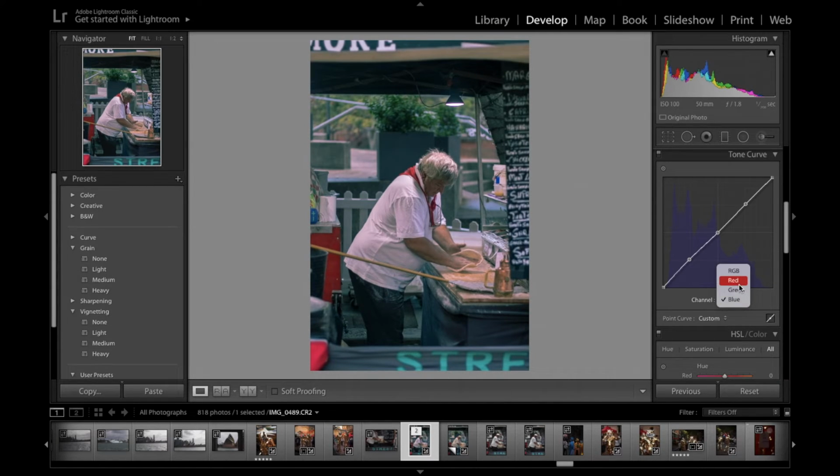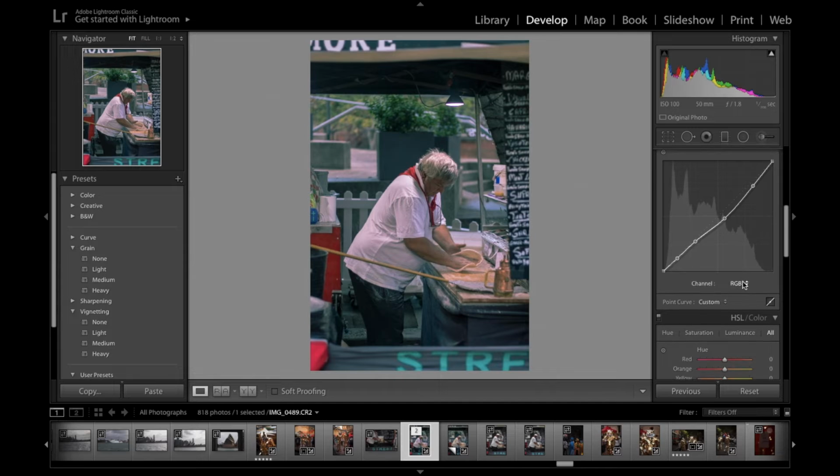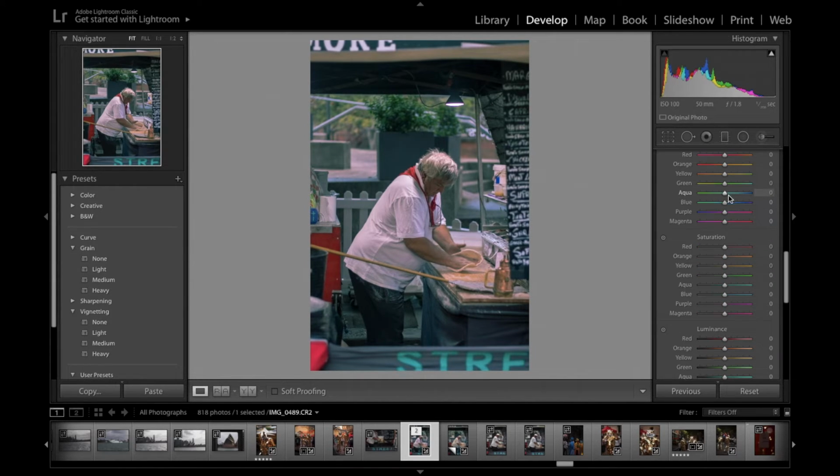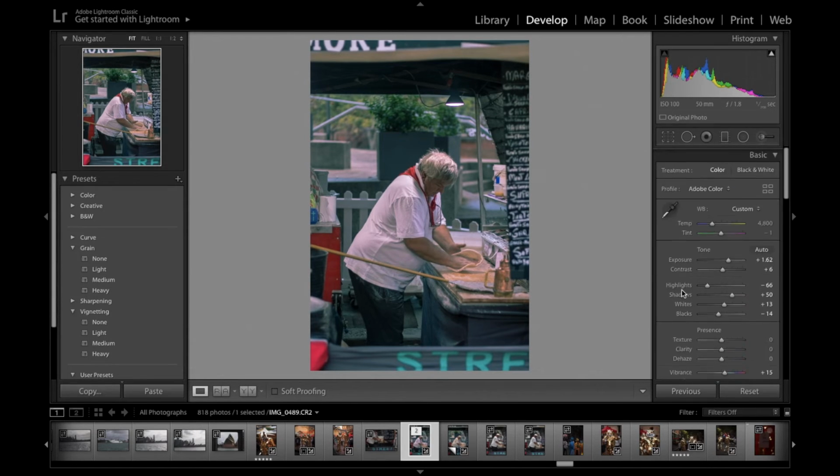Move it up a tiny bit, and then go back into reds. Maybe bring the greens down a little bit, because what I'm going for, personally, is a bit more aqua, between blue and green, but really dim, like an aqua looking photo.